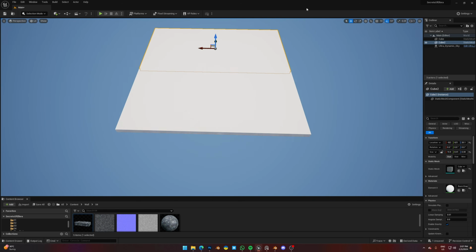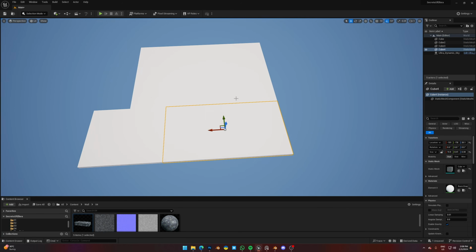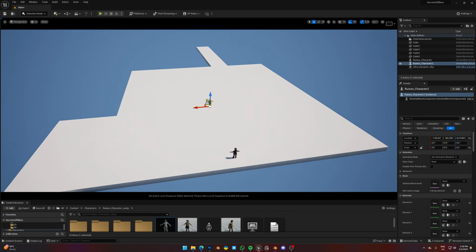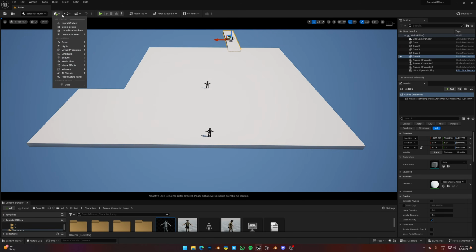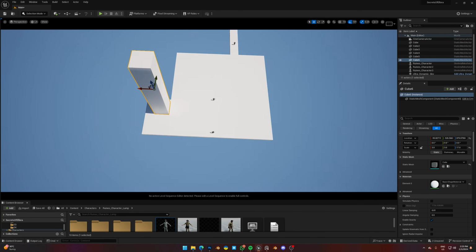So first we make a cube and we change the shape of it so that we can play with it and make a floor plan basically. And we will start laying on our groundwork here, and also additionally starting with characters for the scale purpose and adding some pillars here and there.